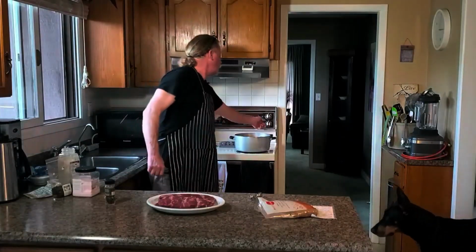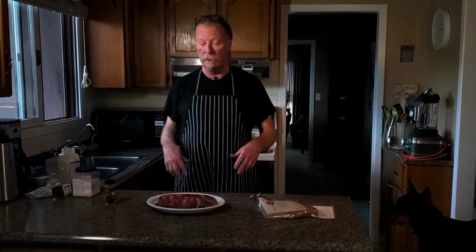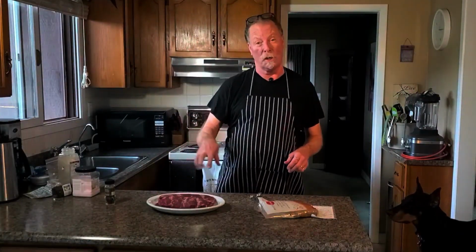Going to get this rolling on a boil. Let it boil for 10 minutes, then cool it down. You can either cool it down naturally or you can shock it with ice cubes just to speed things up, because you don't want to add hot liquid to this stuff because you don't want to cook it. You just want to brine it. And I'll bring you back for that.